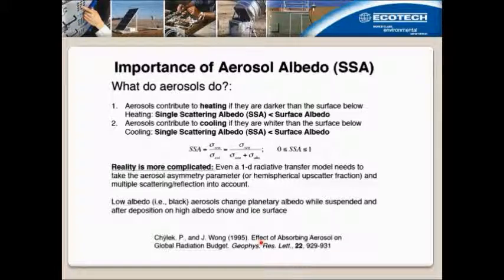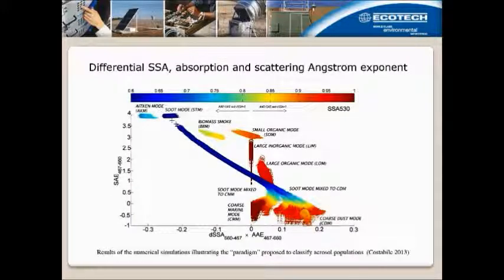Furthermore, when you have black carbon aerosol in the air, it absorbs light and gets warmer. But imagine that aerosol drops on a snow field and makes it darker, then all of a sudden it changes the reflection from the surface. So there are a lot of complex issues, and that's why researchers do not have a really clear answer, but at least you need to get the individual contributions, and nephelometers help you to answer these individual contributions.